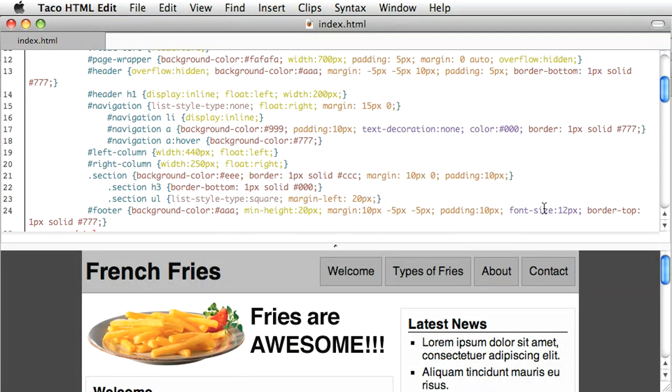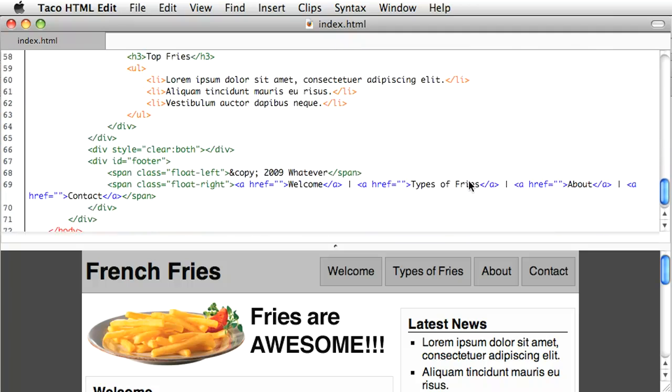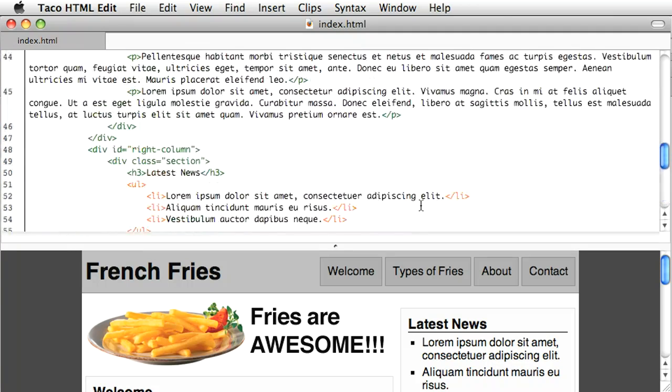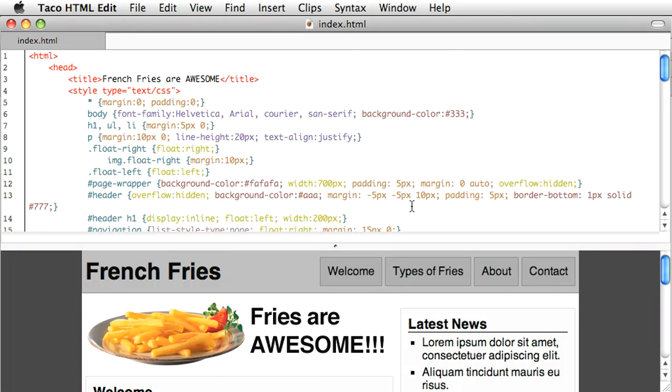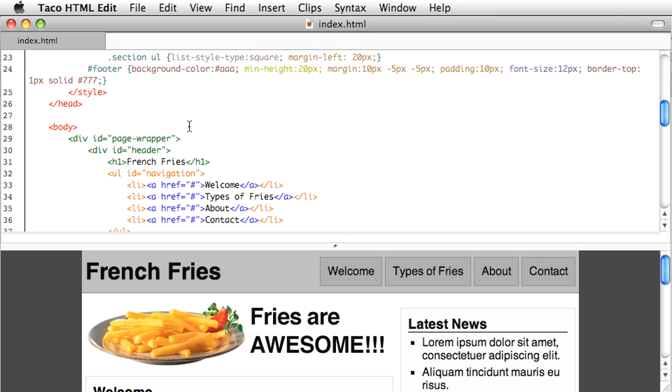Alright, so our site is done for now, and we need to validate our HTML and CSS. Now, validation just means that you have followed specifications for putting your HTML in the proper format, making sure everything is standardized so that browsers know what to do when they read your HTML.